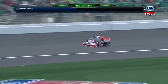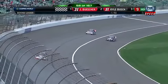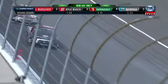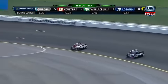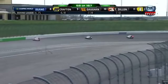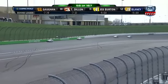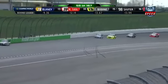See Matt down on the bottom, able to just pull a little bit lower off the turn. Can't make it work, but that's how you make a pass here. You just get your nose down in that air, a little fresh air on that left front of the nose, and you can really pull around the guy. These two on the left side of your screen have been battling hard for that 3rd spot. Armand has been beside Ron a couple of times and can't get the pass finished.